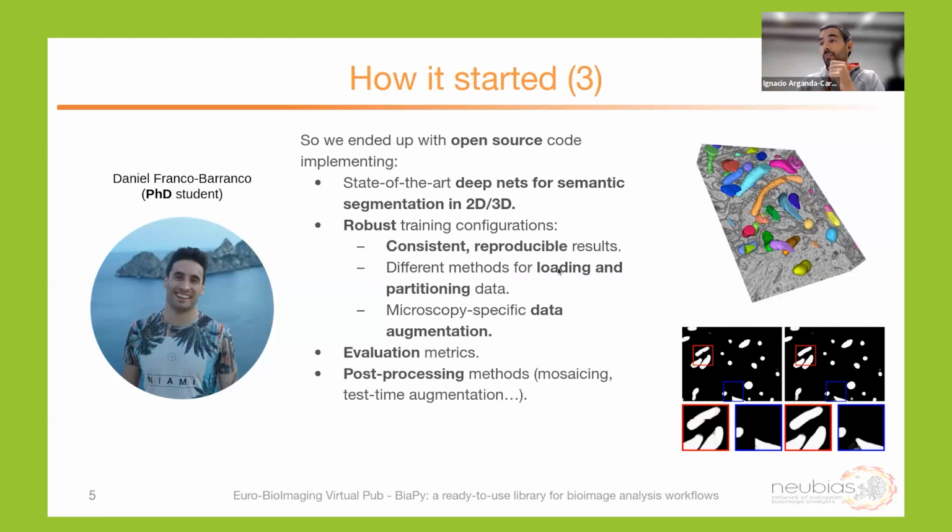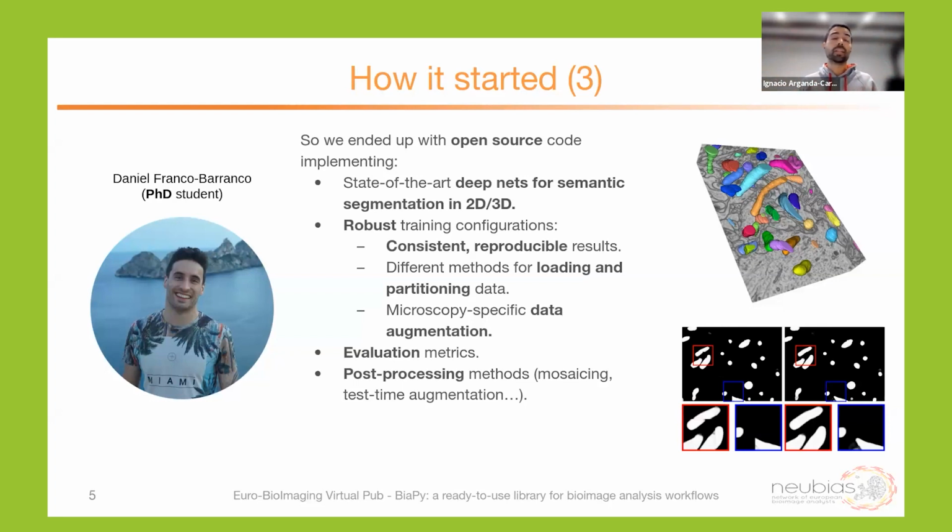And very importantly, something that in publications usually they don't give enough importance to, is how we post-process the data. Because out of the neural networks, we usually have some raw results, and if we have done patches, we have to create the full image again, and the way you do the mosaic actually has a big impact on the result. You can do test time data augmentation, which also improves the result, but it should be specified.